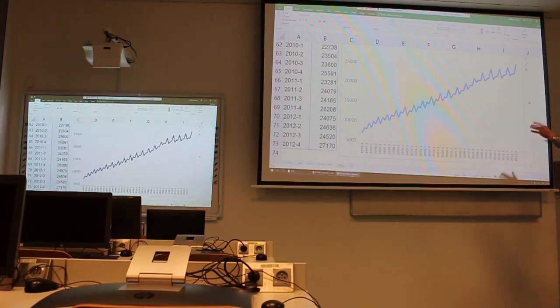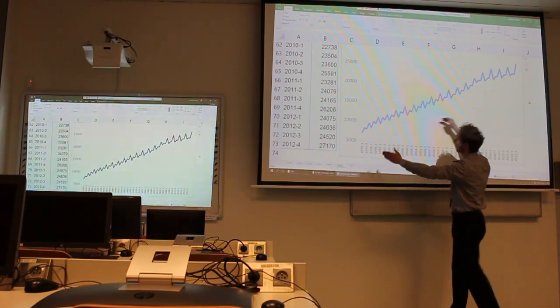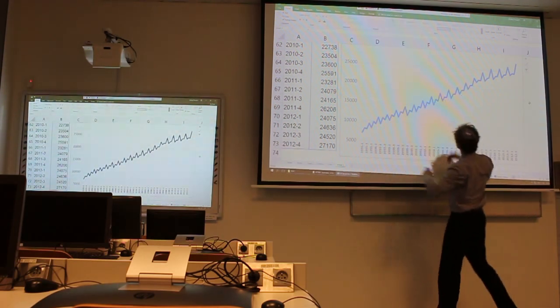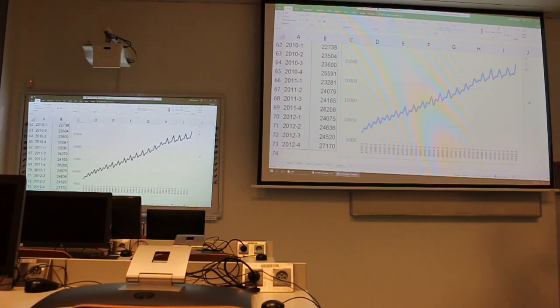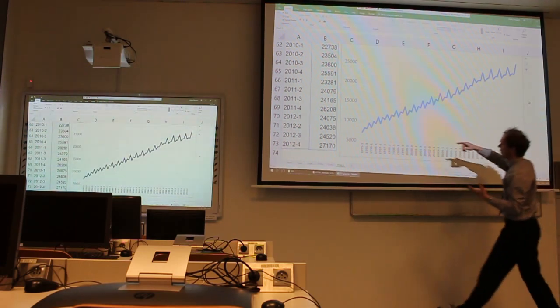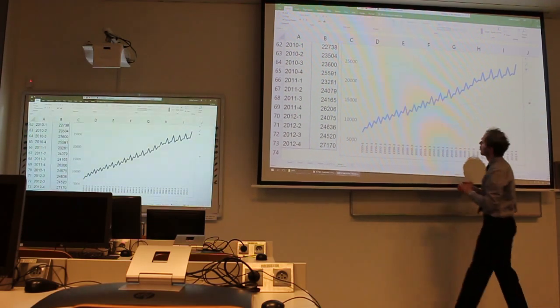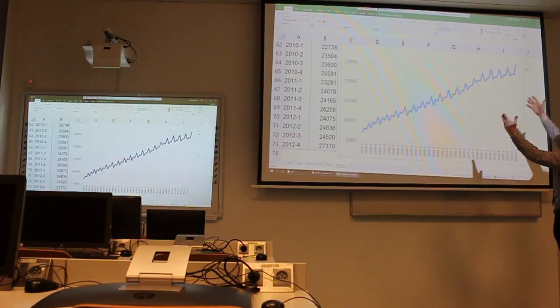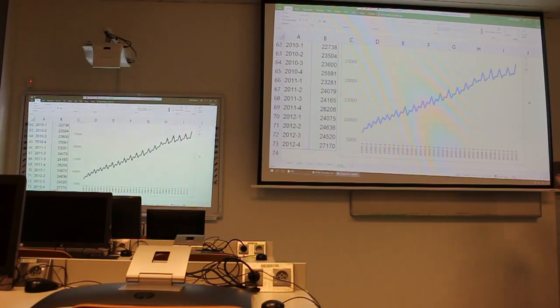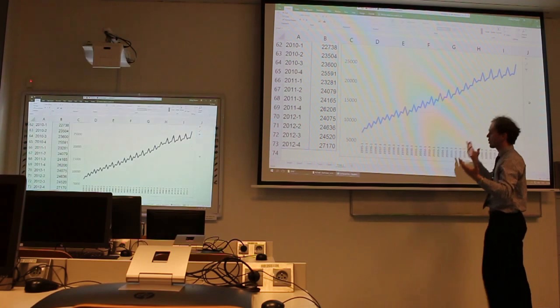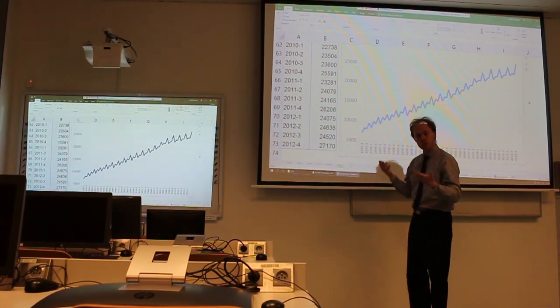You can see long-term development, an increasing trend. So there is some trend, which is increasing, and these changes, which are very clearly visible, are because of seasons: spring, summer, autumn, winter, Christmas period, bonuses.